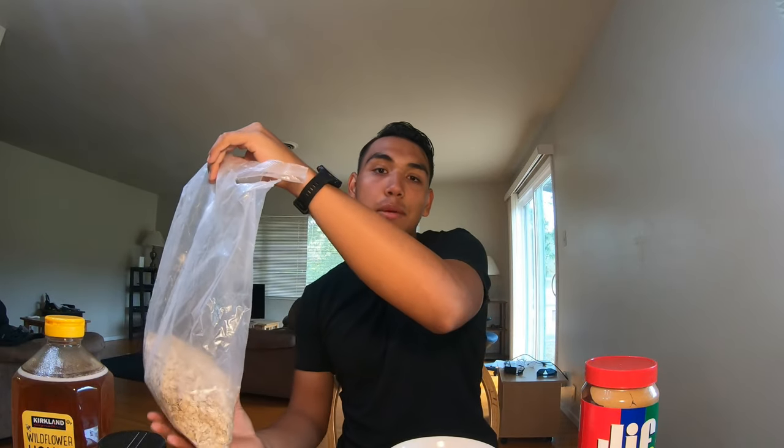Now what you're gonna do is take your old-fashioned oats and pour your desired amount of oats into a bowl. Keep in mind that the oats are going to expand inside the microwave when you heat them up. So pour maybe a little bit less than what you think you're gonna eat. For right now, I've already had breakfast. I had a little bit of cereal and a few eggs. So I'm just gonna make a little bit of oatmeal, but you can make as much as you like, as long as you don't put too much and overflow the bowl when it's in the microwave. This is all I'm gonna make right now because, like I said, I already had breakfast earlier.